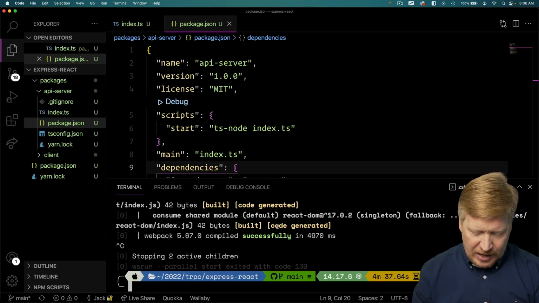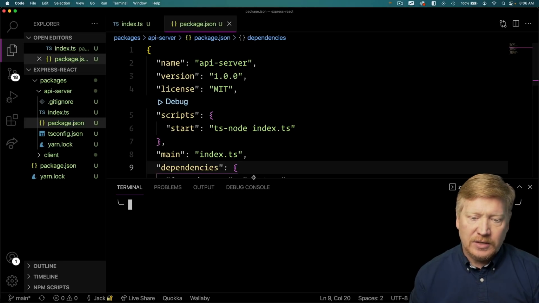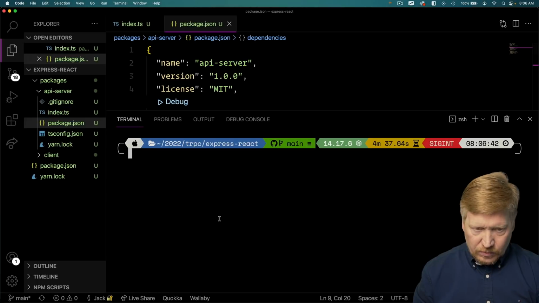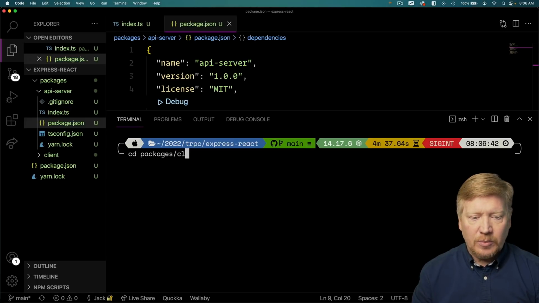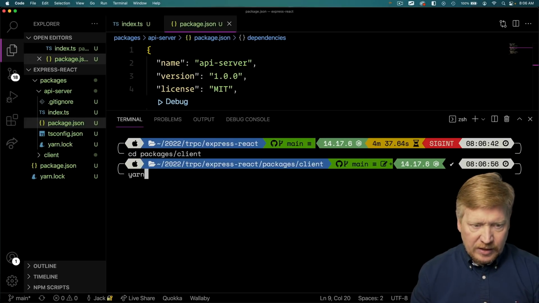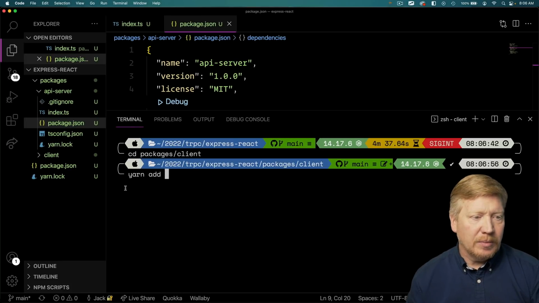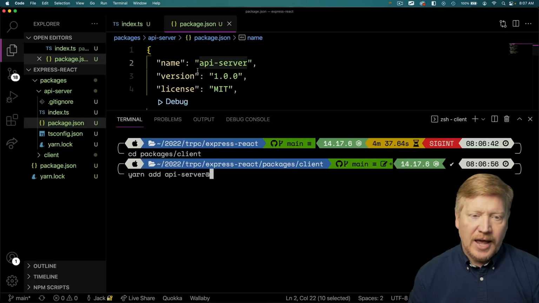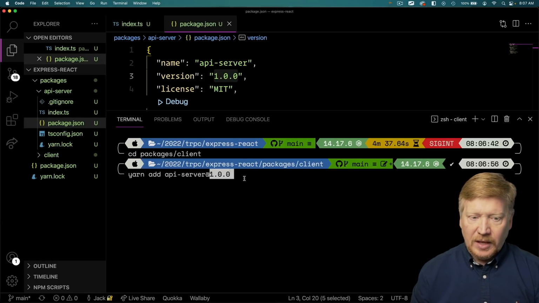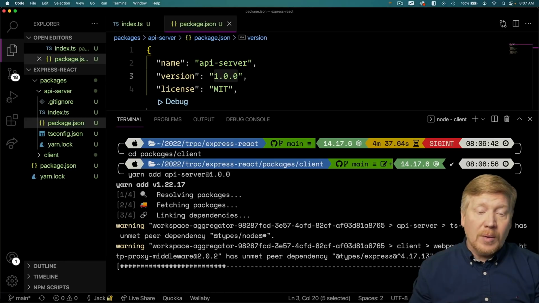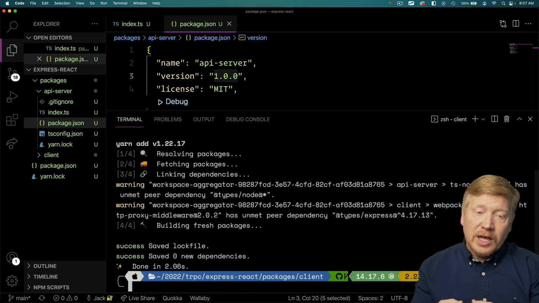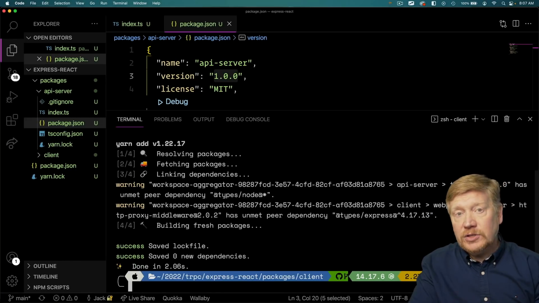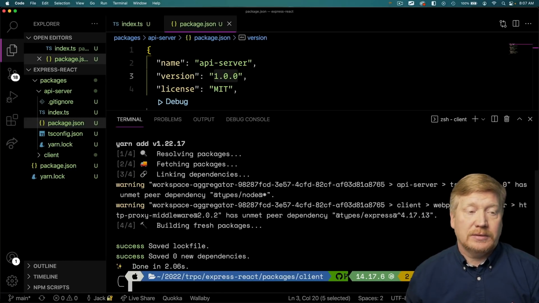And the way that we do that is, again, in the console, we'll go into packages, and this time we're going to go into the client, and then we're going to yarn add, and I'm going to make sure to get the exact package name, API server here, put that in there, and then the exact version. And this is really important. And then that's going to link these two up and allow me to go get those types from the API server in our client. Pretty cool.